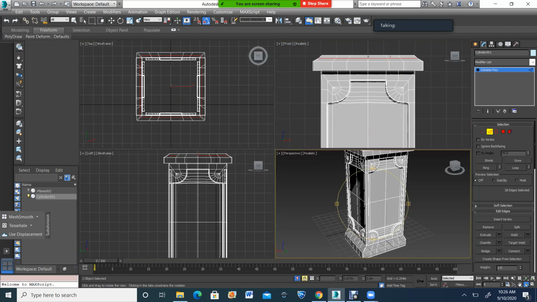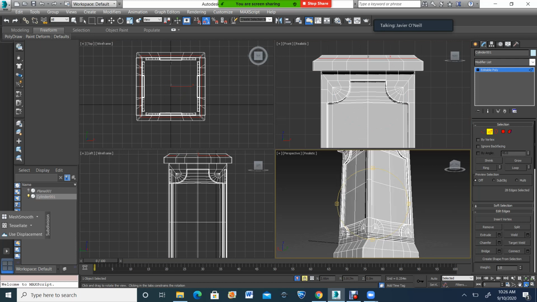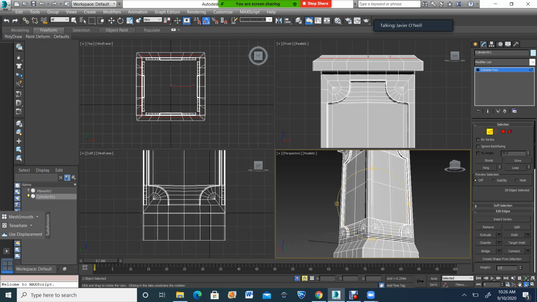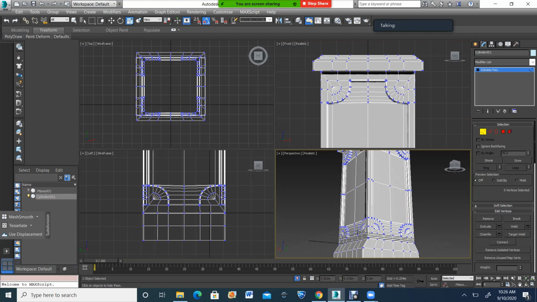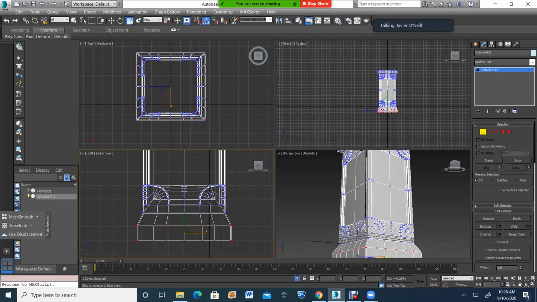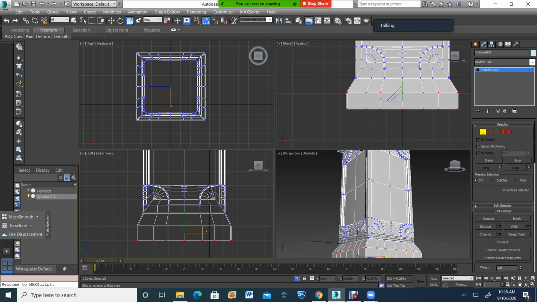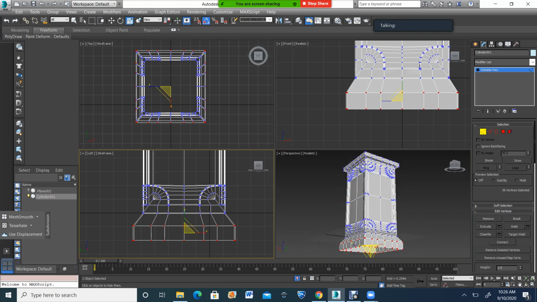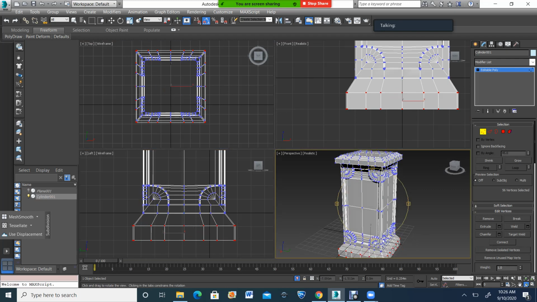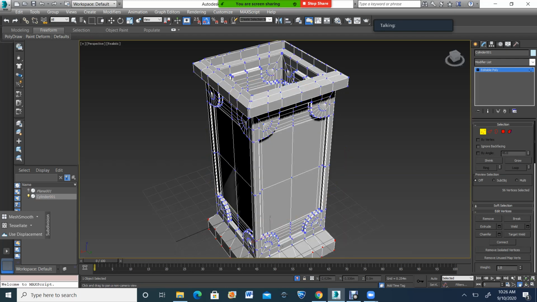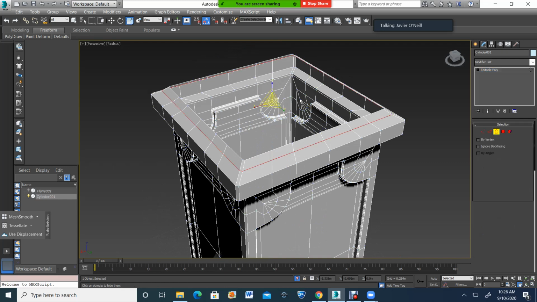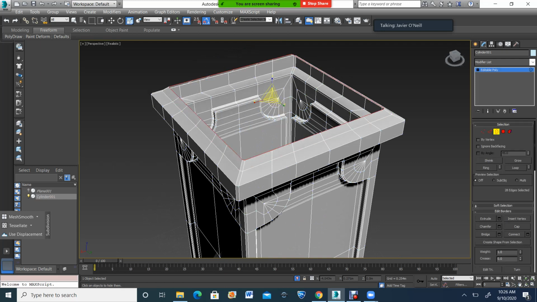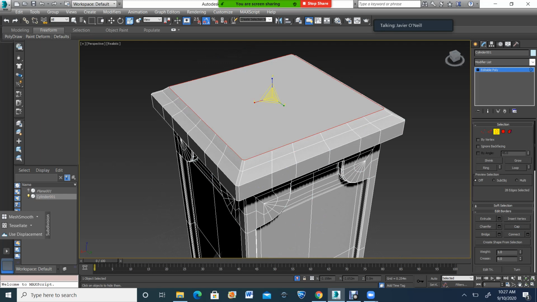And as you can see, I already have the makings of the shape, but it didn't quite do it as it's supposed to. So I have to go on this and scale it on the x-axis, cool. And that's more or less cool. And then I want to close off the top here. So what I'm going to do first is go to border, click on border. And then when I do cap, that's one way to do it. So let's close this off so the mesh is nice and quadded.